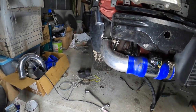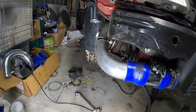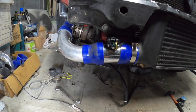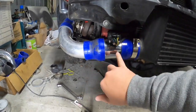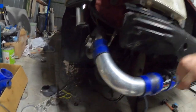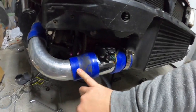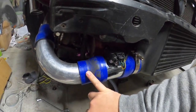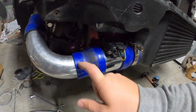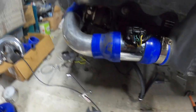I'll put the reducer. Yeah, so it's a 2" to 2.5. Alright, so we've got a little bit of an angle change here. It comes down a little bit, and that is pretty good into there. This edge here doesn't have a lip on it, and I can't put a bead onto it until I can go over to my parents' place, because the bead roller is over there.